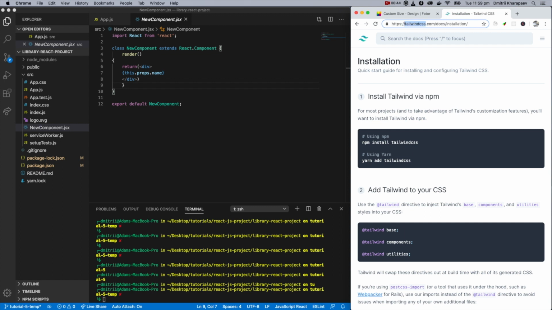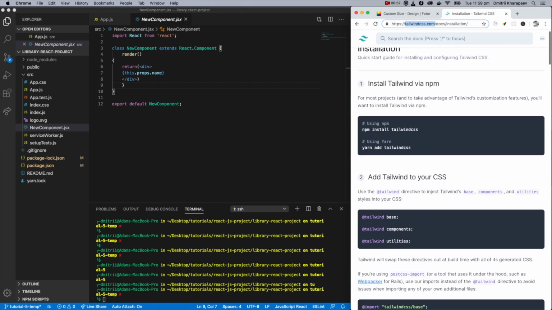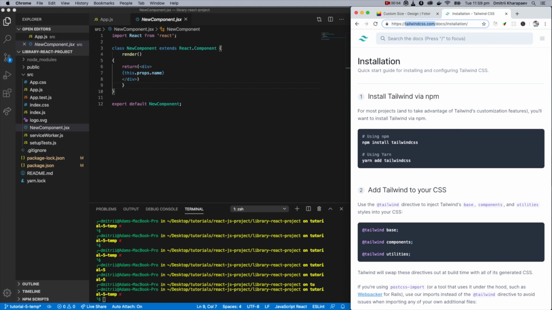I never used it, but it looks like it's legit, so we're just going to install it. The installation process looks quite straightforward, so I just decided why not. I also found it's quite suitable for React, so let's jump into that, guys. I'm going to install it, and then we'll keep on going with the rest of the stuff.